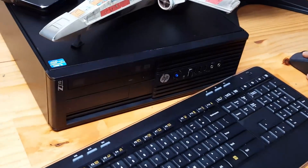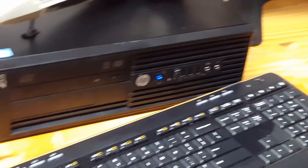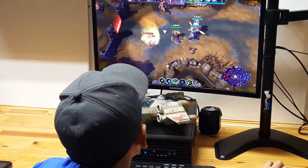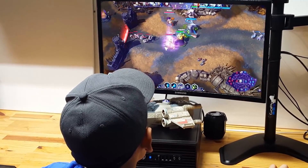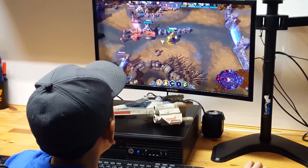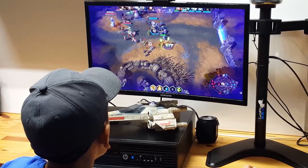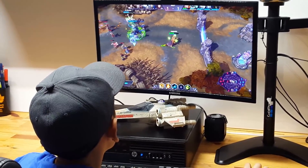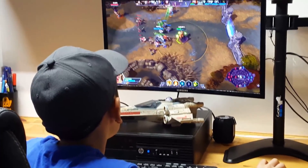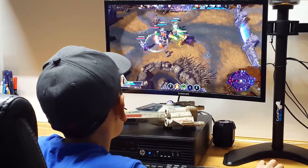Well, I'll be. You can game on Mac OS, and not too shabby I might add. Just know this: the software hack is not for everyone, and more than likely I will install Windows over this to resell this PC to make more videos. However, it's an experience I will not forget and honestly, it works great. But if you want a Mac, buy a Mac. And now that I'm somewhat interested in the whole thing, I will be putting some bids in on some retro mini Macs just to see what they're all about.